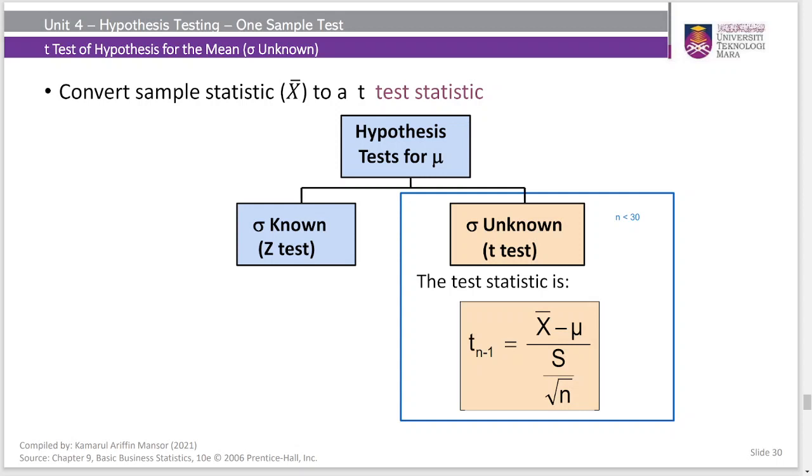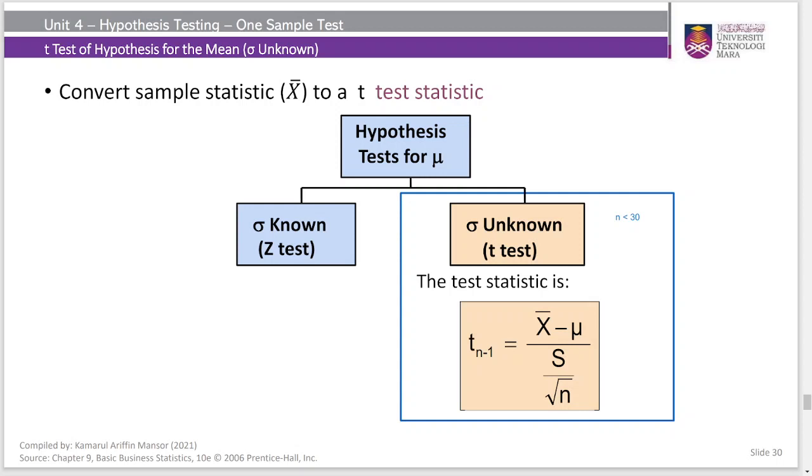Suppose that you have N greater than or equal to 30, but you have unknown sigma. Can you use the Z test? Yes, provided that it comes from the normal distribution. As long as you have a sample size of 30 or more, then you can always use the Z test. You don't have to use the t-test. The t-test is only used whenever you have unknown sigma with small sample size, where N is less than 30, and also provided that the data come from a normal distribution.